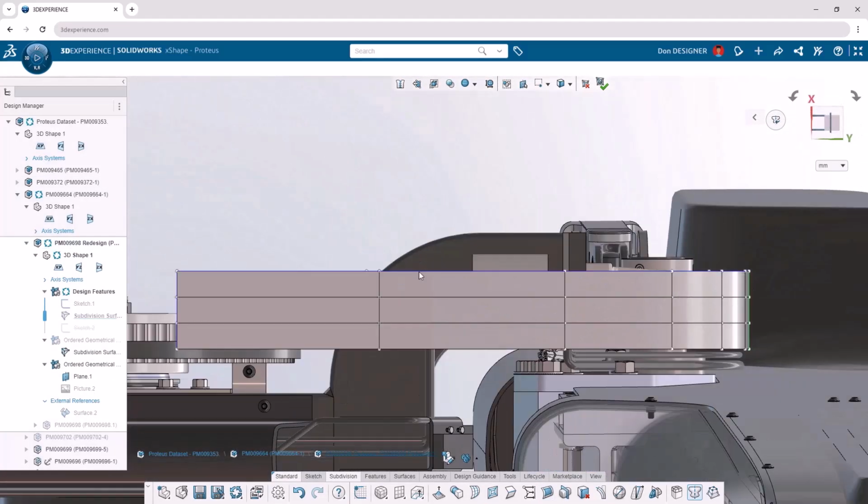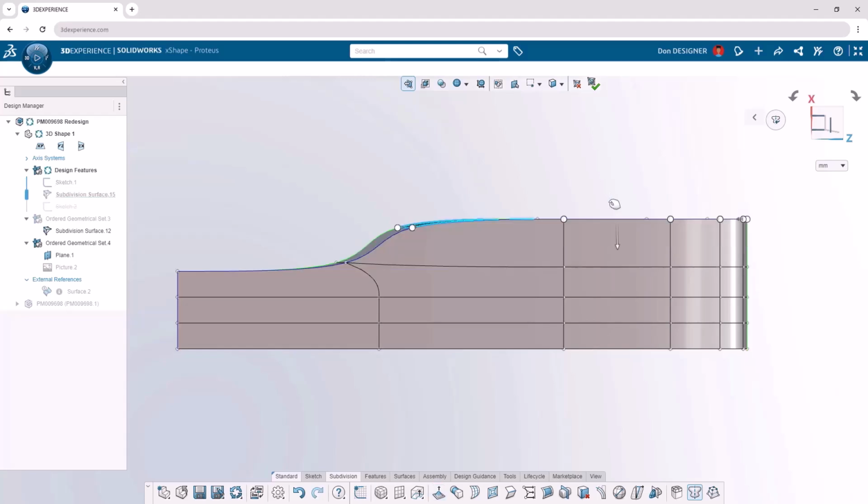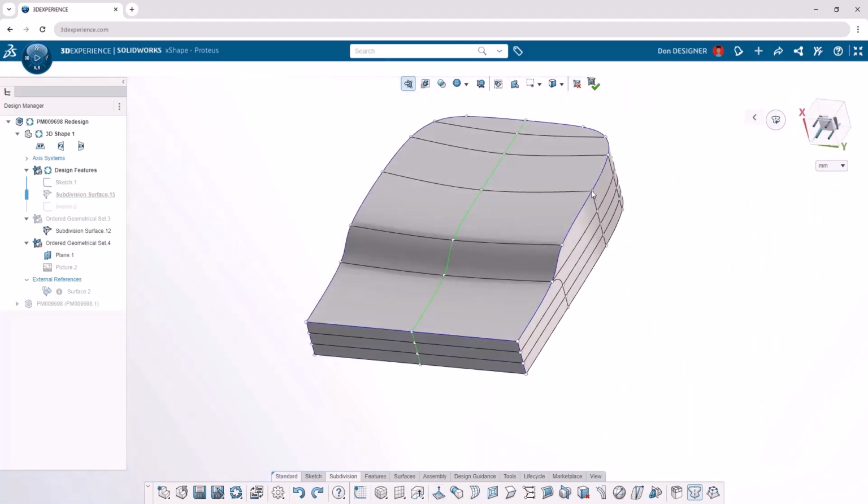Also, in the sub-D environment, a new modifier robot speeds up the process of making topology changes to your model. You can drag in the direction you want to add material, insert loops, or create subdivisions. This is great for optimizing sculpting projects because you don't have to open and close as many commands when you're designing. Simply hit the shortcut key A to activate the new robot, drag in a direction, and those commands will automatically be applied.